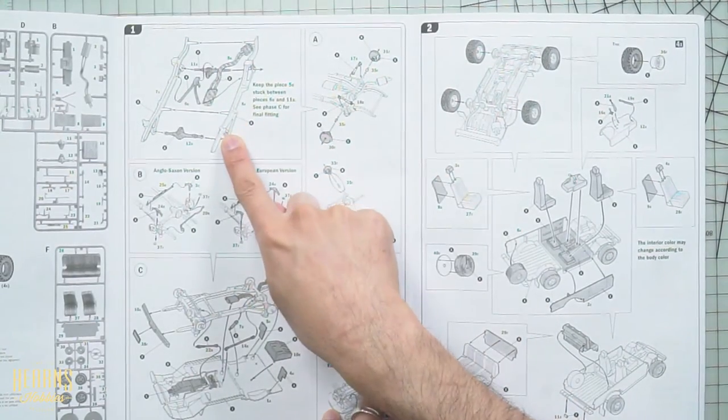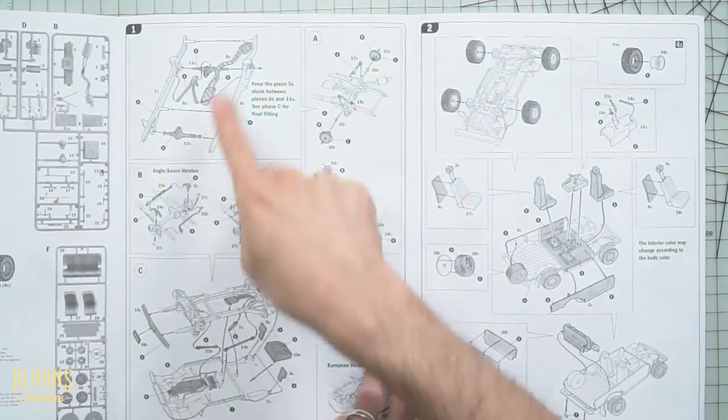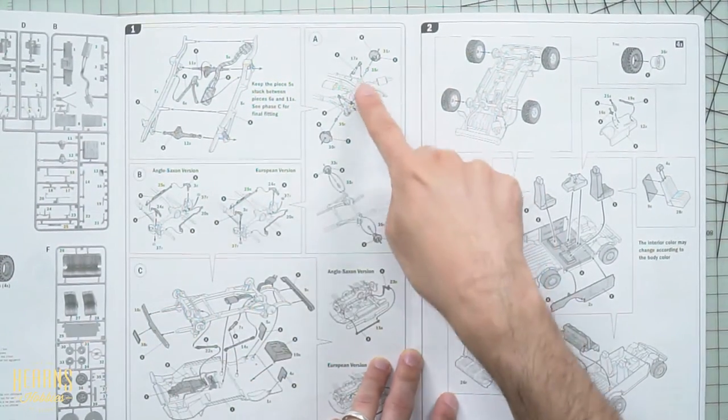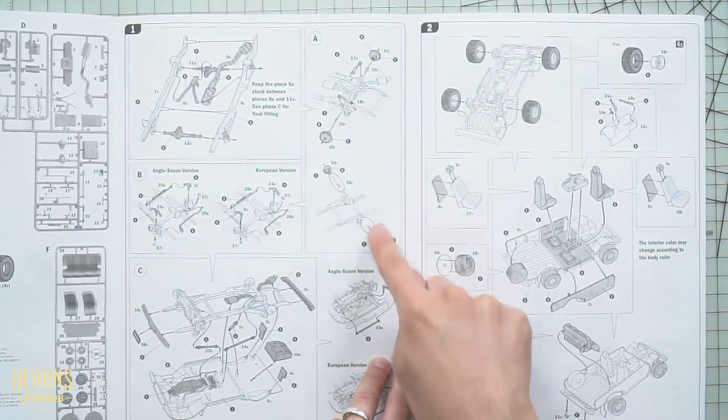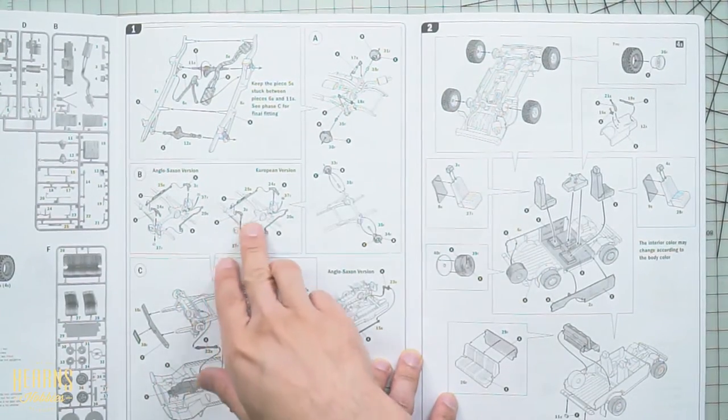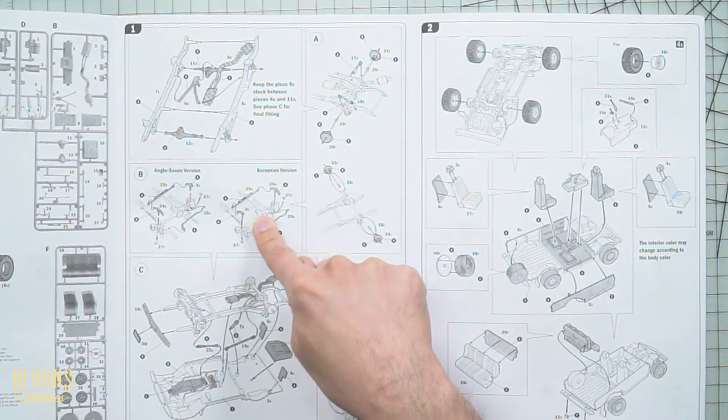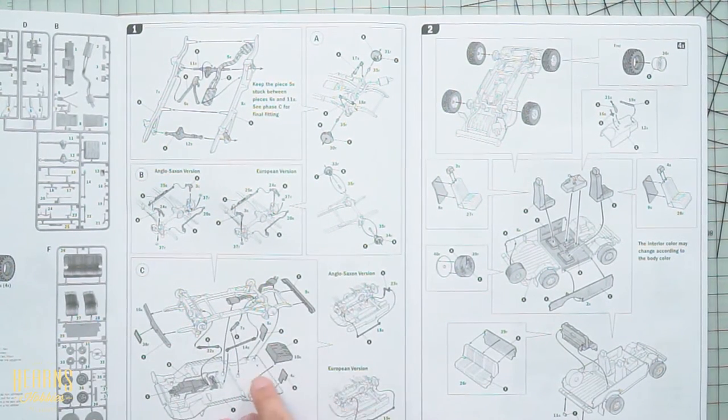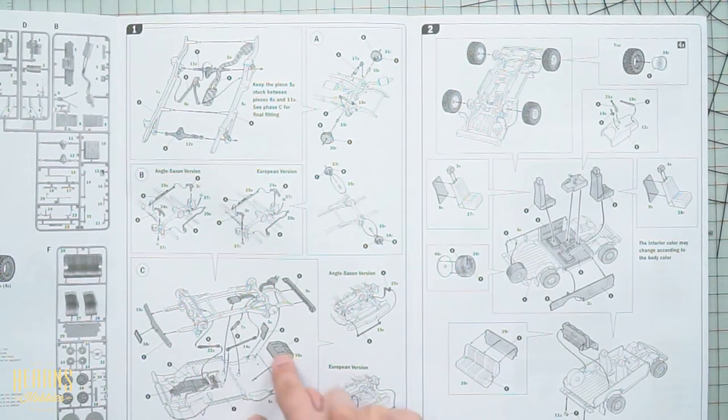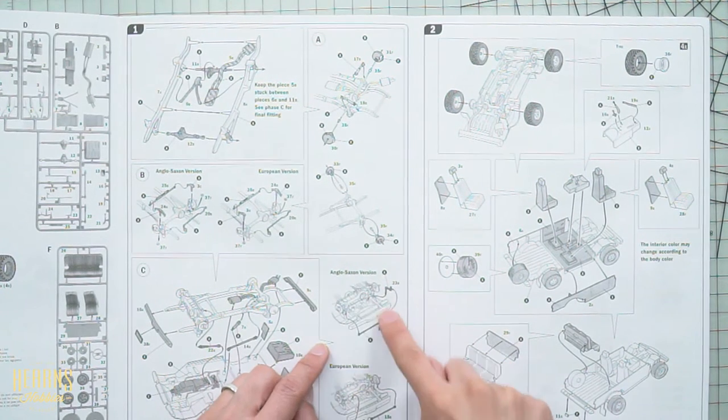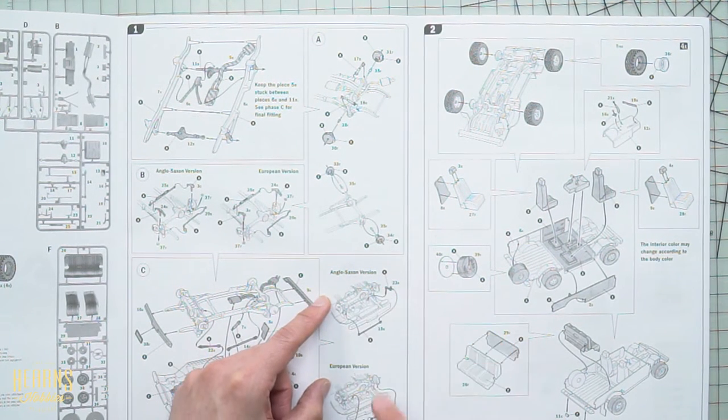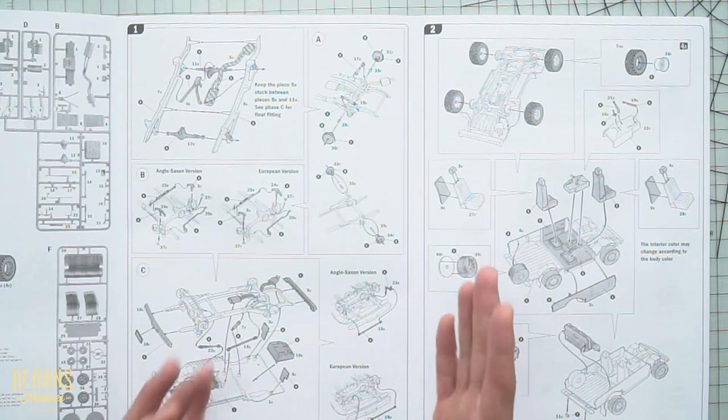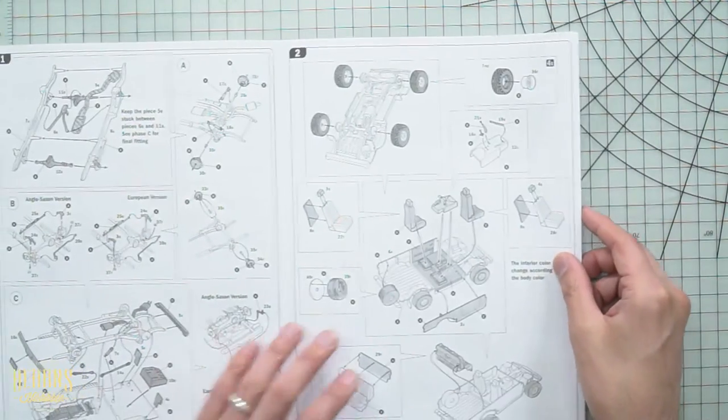Step one is building up the chassis rail. We've got the exhaust and the diffs going into place. It concentrates on the rear end with the suspension and the discs, and the struts going in. Then we've got that sub-assembly of the chassis rail going onto the floor pan. For the other accessories, you've got the mud flaps, fuel tank, and bumpers. It finishes off with your options with either the English version or the European version, and that's got to do with the steering linkage - left-hand drive or right-hand drive.